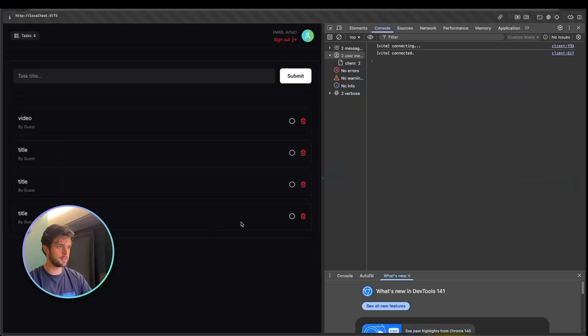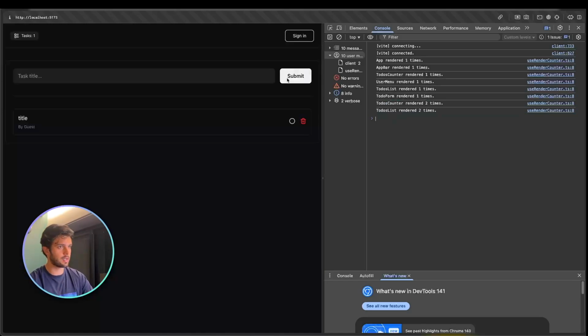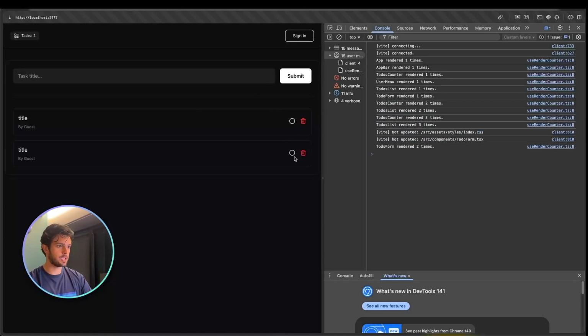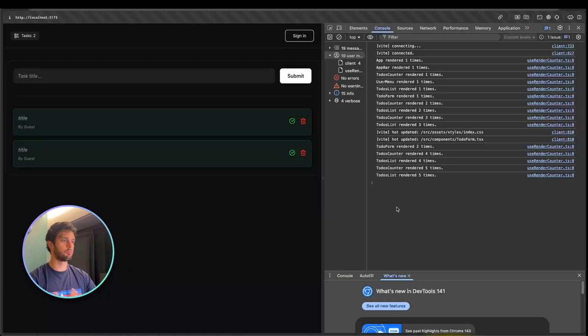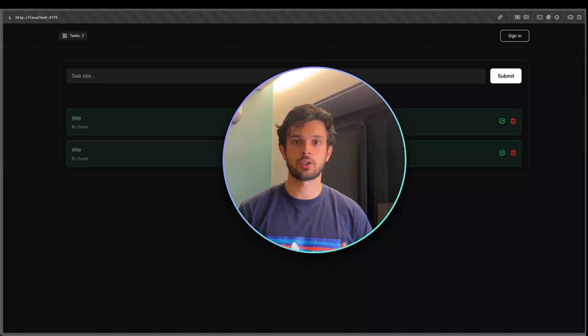So if I come back here and refresh it, you can see that everything rendered at least once. But once I change it, you can see that only the list and the counter changed, but not the form. So that's it. That's basically the application. You can see that it's not a super huge difference in this small application, but once that scales and grows, those same principles are really useful and can be handled in different scenarios. I hope you really liked this project, and I hope that you also have learned something new, something that you can show, and something that you can apply on your own projects.